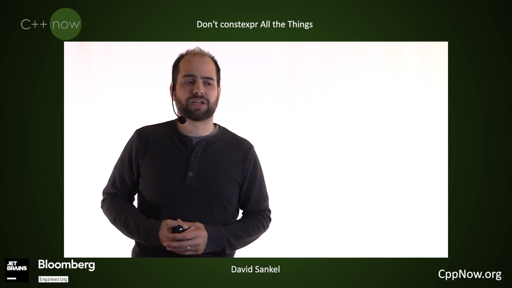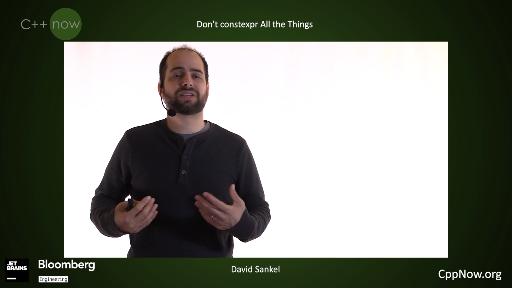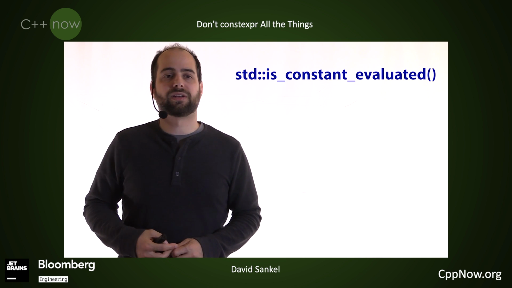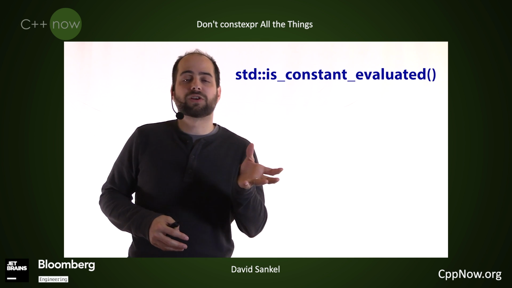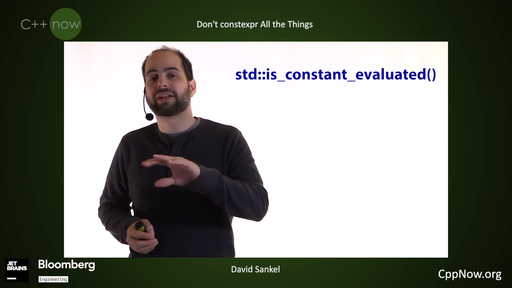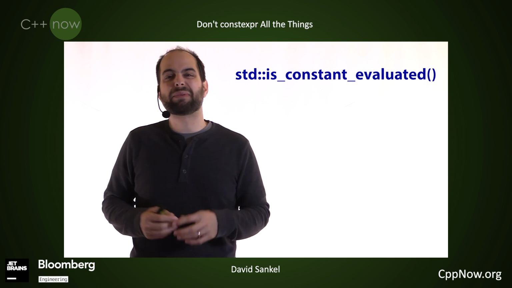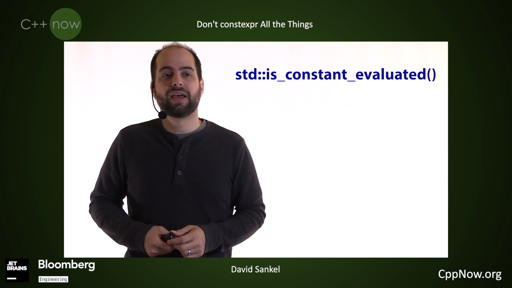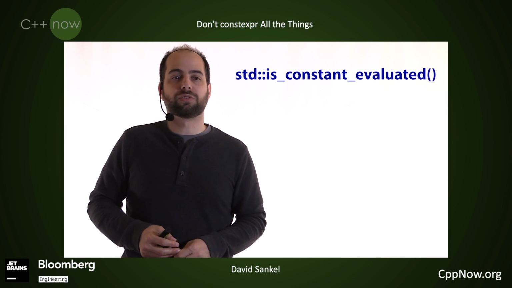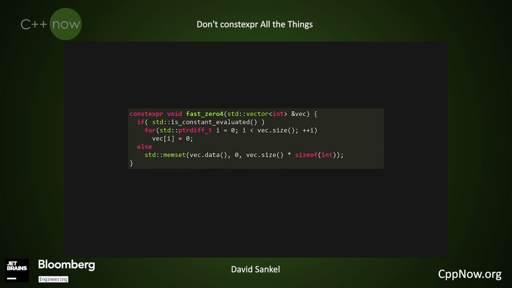The people in the Standardization Committee thought about this, and they came up with this idea of is constant evaluated. And this allows you to write your function in such a way that if you're in Constexpr mode, you can use that dialect of Constexpr C++ and make something that works, although it would be less efficient if it were runtime. And then if it doesn't match that condition, then you can do the normal std memset, the very fast runtime version, as you see in this example here. So here we go. It's pretty easy. Just if std is constant evaluated, you're in this dialect mode. Otherwise, you can do the runtime C++ mode.